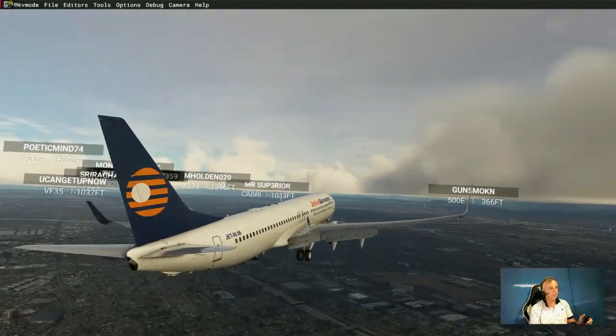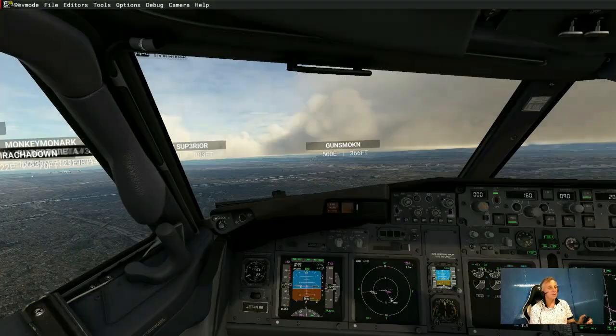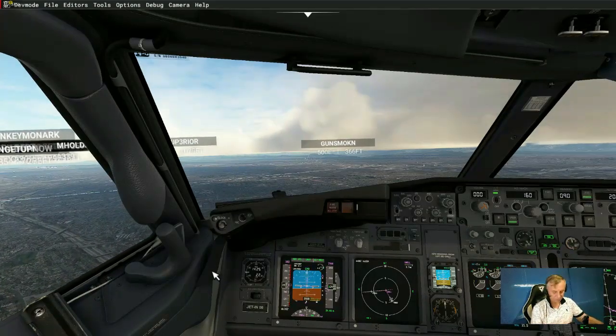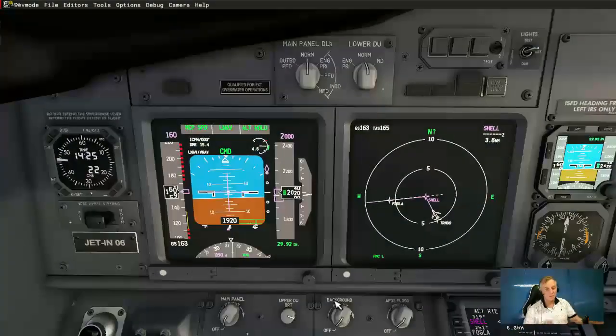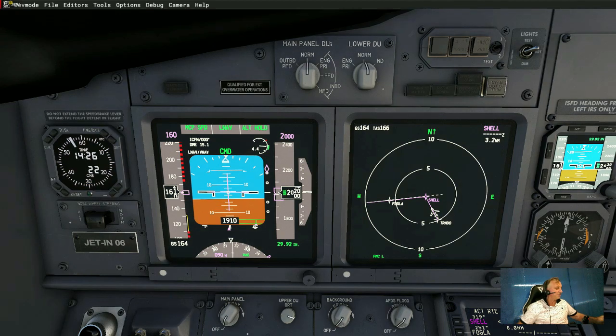And we are all configured, guys. We are all configured for a nice approach. Let's hope this flight plan is going to work for us. It's the first time I've flown this flight plan since throwing it together, putting in the SIDs and STARs and making sure I had everything right. So fingers crossed, eh? If it doesn't work for us, it is back to the drawing board.